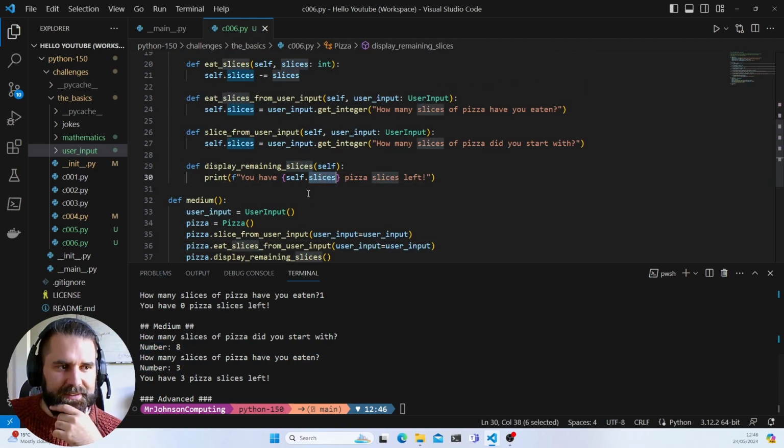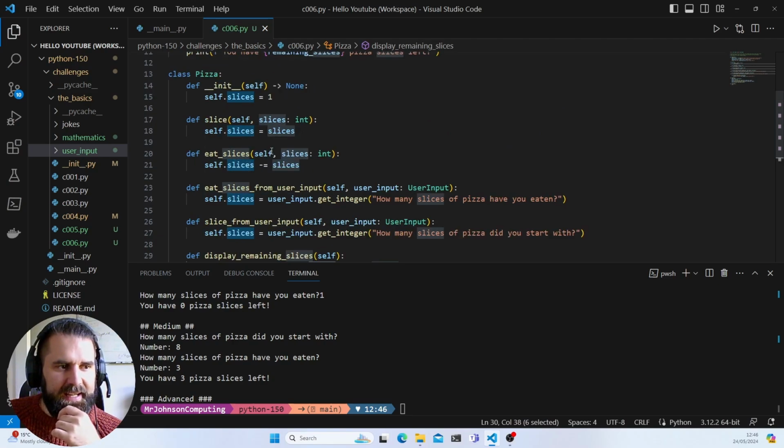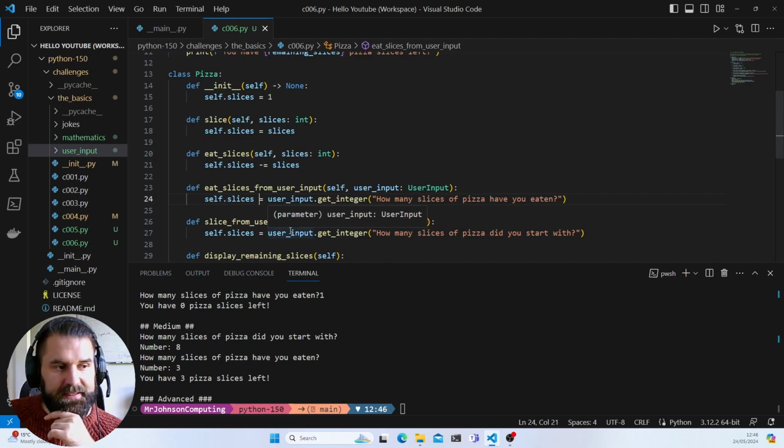Now I said self.slices, and when we eat a slice, we take it away from self.slices. However, when I made this method here, I didn't copy this. I copied this, and this is setting the variable equals. We actually want to set the variable to what the variable was minus our new value.